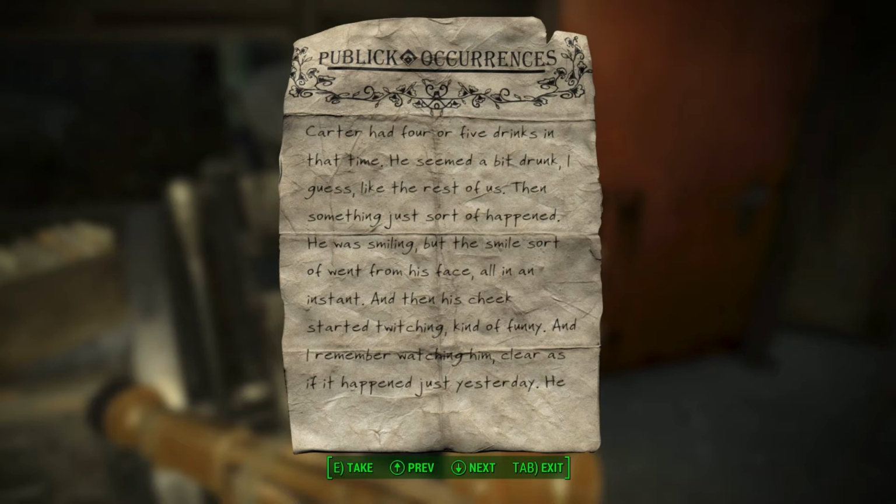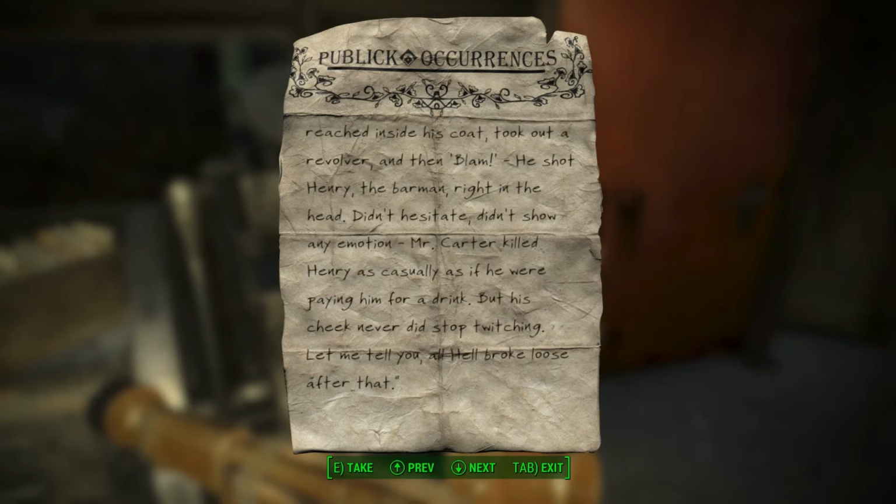And then his cheeks started twitching, kind of funny. And I remember watching him clear as if it happened yesterday. He reached inside his coat and took out a revolver. He shot Henry the barman right in the head. Didn't hesitate, didn't show any emotion.